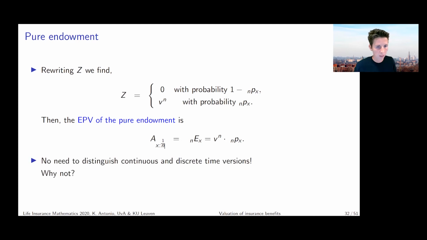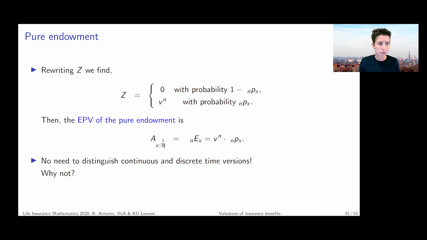Now, very often I get the question from students, what is the difference between the continuous setting and the discrete time setting? For example, students may also write the symbol with a bar, or they may struggle with whether it is a discrete product or a continuous product. Here, it doesn't matter, because this product is only going to pay me €1 at time n in case of survival.